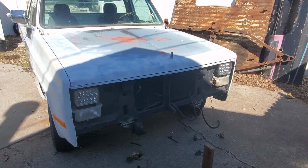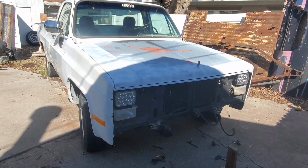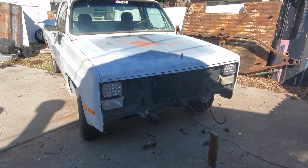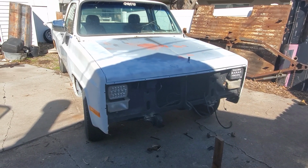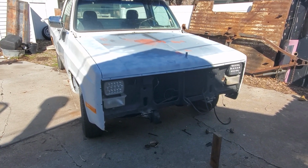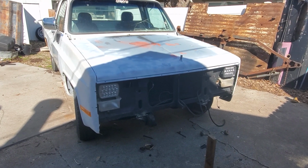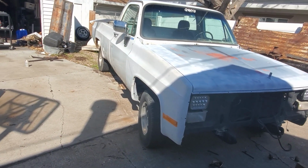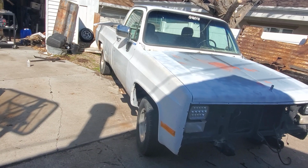So if you're trying to do the same, just keep in mind it doesn't take that much supplies, tools, knowledge. It's all pretty basic, simple. You can learn as you go. Ask a friend, Google things, figure it out as you go. Don't be intimidated. It's really, really easy. Just have patience and think about everything you're doing before you do it. Because once you cut steel, you can weld it back, but it's not always that easy.